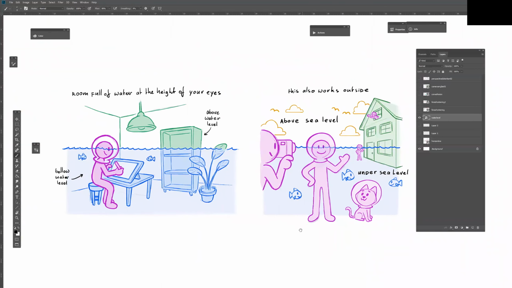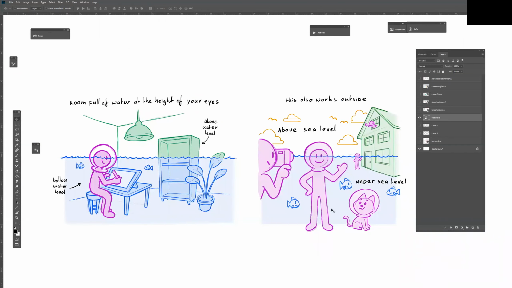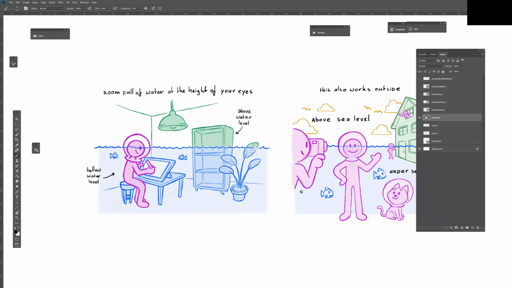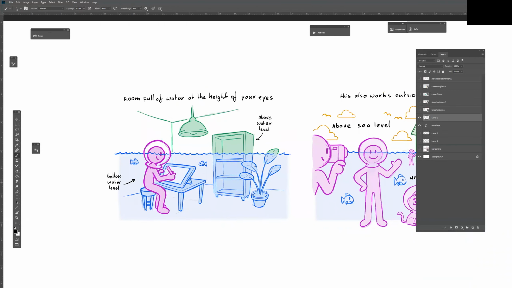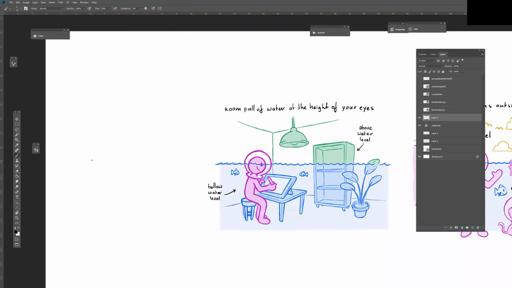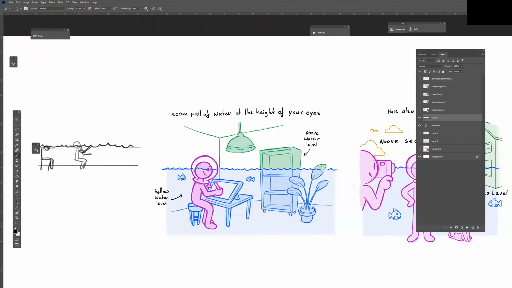So let's look at what you can also see as the eye level, as the water level. I think that's a fun way to look at it, and it makes it a bit easier to understand. So here we're in the room, and again, let me draw the side profile. Here, this person is sitting at this desk drawing, and we're making a picture of this person sitting at the same height as the person. So imagine that our eye level is the water at the height of our eyes. That means the water will be at this person's eyes as well.